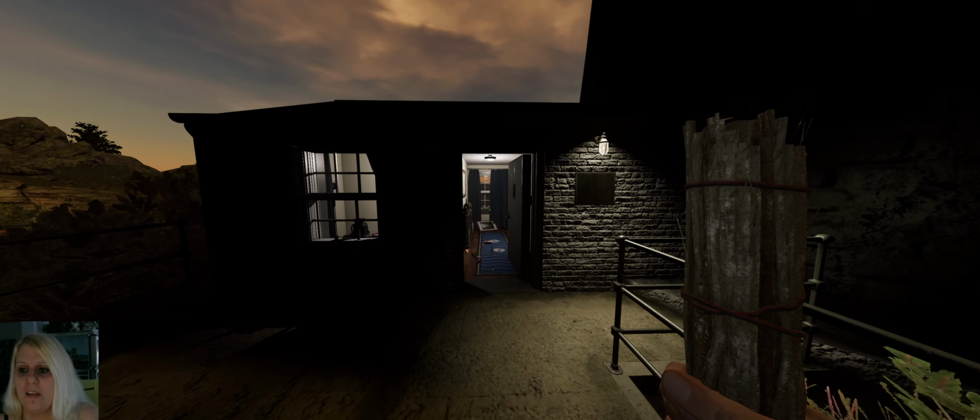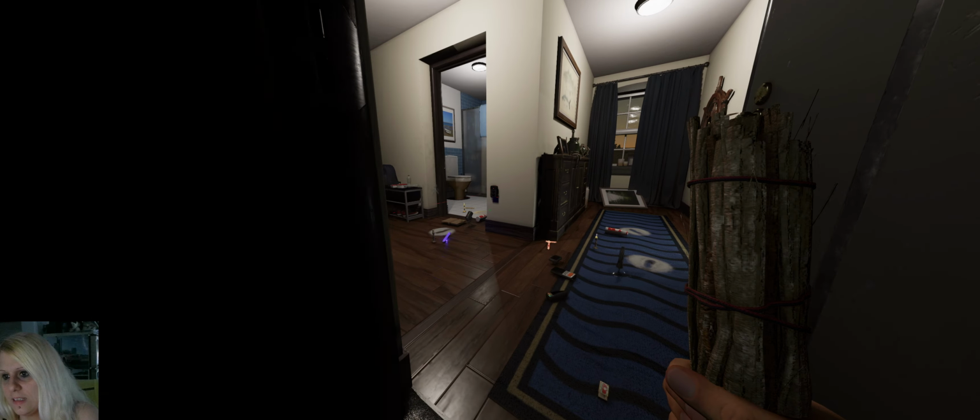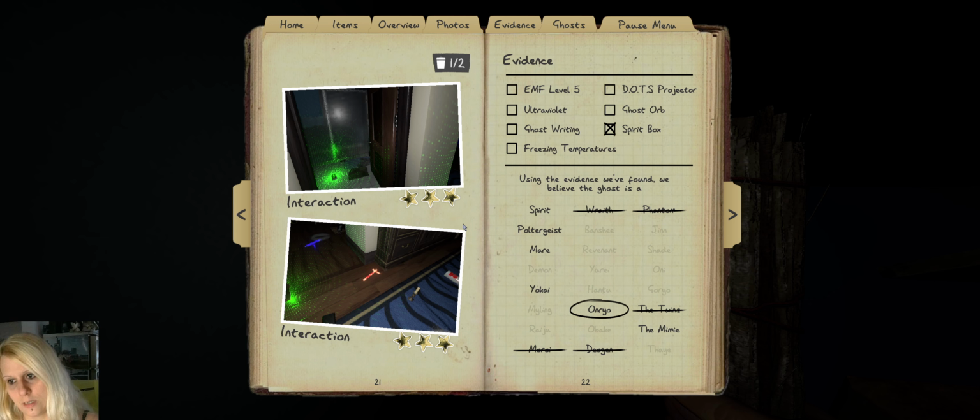Bing bong, wake up, Granny. Okay, there's the candles lit. Okay, let's go in here. You can use the candle as a crucifix. So we're just gonna be sitting in here, and she's gonna do a ghost event eventually.